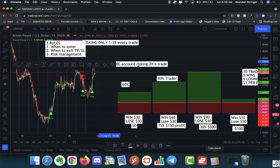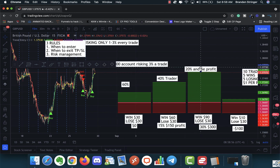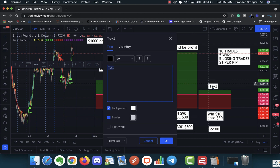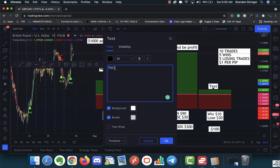With this one, you can be about a 20% trader and be in profit. Over here, so you need to win 60% of the time right here to be in profit, 40% of the time right here to be in profit, 20% of the time right here to be in profit, and right here you have to be off this scenario to even break even. If we took 10 trades times 30, that's $300 loss. 300 divided by 10, 30 trades. So you have to be pretty much a 300% winner. You need to win 300% of the time. Actually, 310% of the time to be a profitable trader.